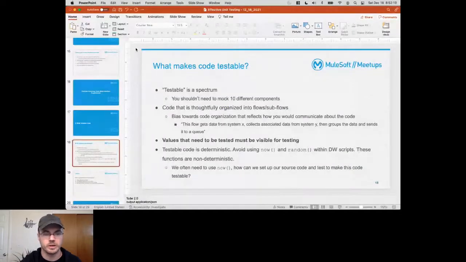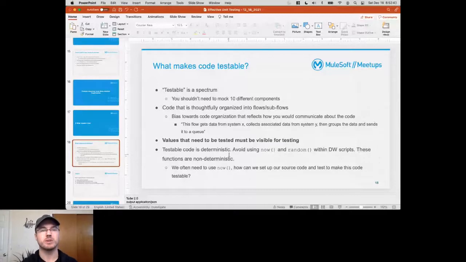And there's one other thing that we need to look out for. I'm not going to blow this up because I'm only going to talk about this. Testable code is deterministic. Deterministic code is code that if you give it the same inputs, you always get the same outputs. Most math functions are like this, like addition. If you give it 1 and 1, it's going to give you back 2 for all of eternity.